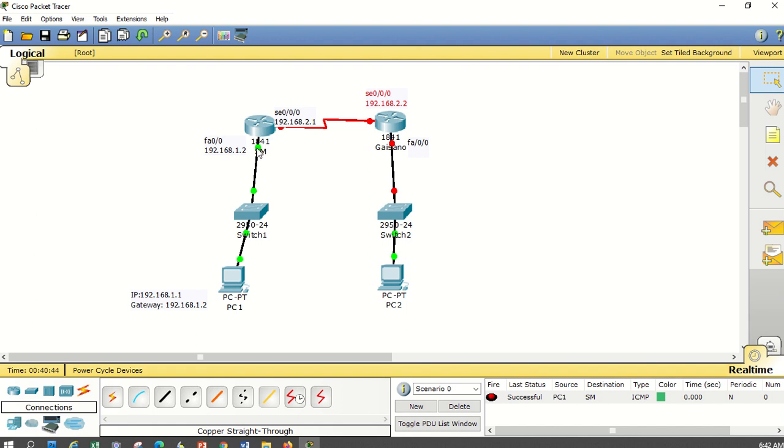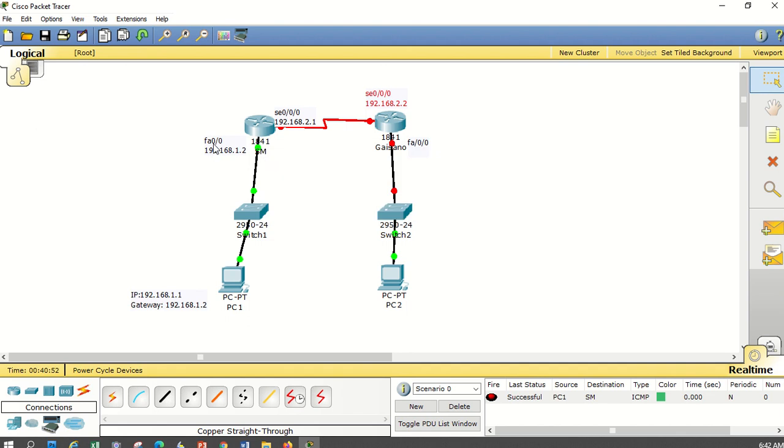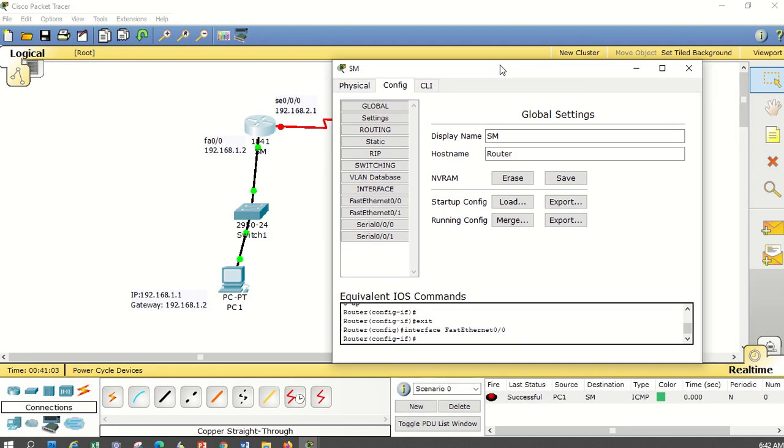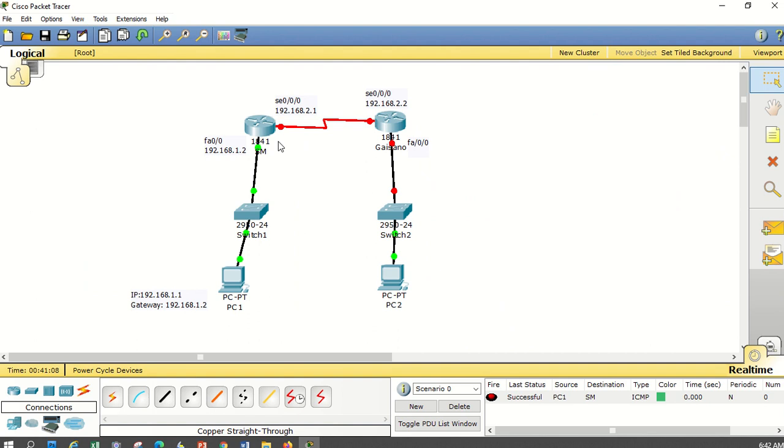Alright, so again, what we configured here on router SM is the IP address of your Fast Ethernet 0/0. This time, the address I will put is on the Serial 0/0. To do that, click on the router and then check the Serial 0/0. And take note, prior to that, if I hover over our wire, there is a portion that has a timer. The other end has no timer. When you see the link that has a timer, in its configuration, we will also set the clock.